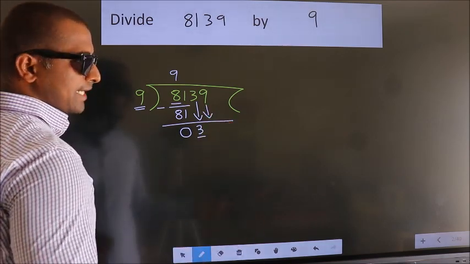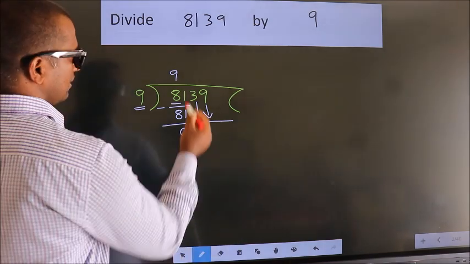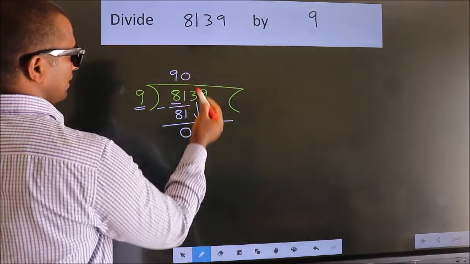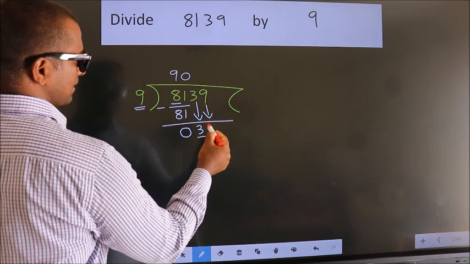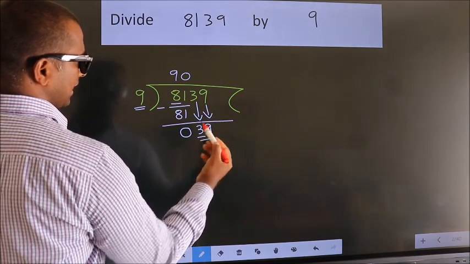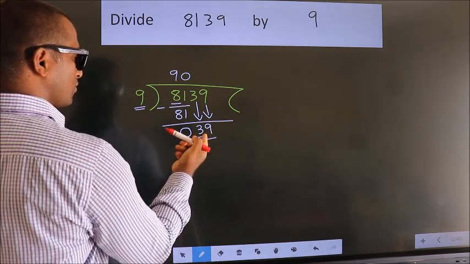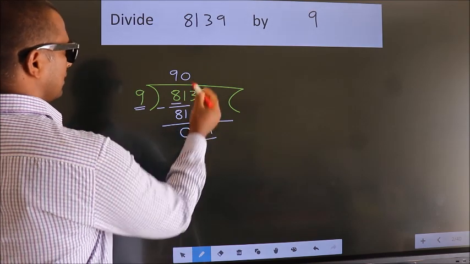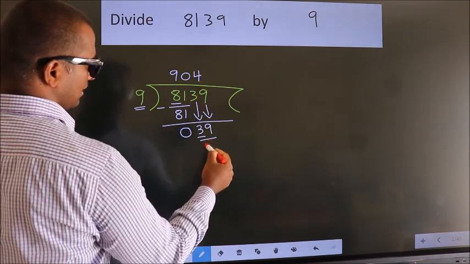And the rule to bring down the second number is: put 0 here. Then only we can bring down this number. So, 39. A number close to 39 in the 9 table is 9 fours, 36.